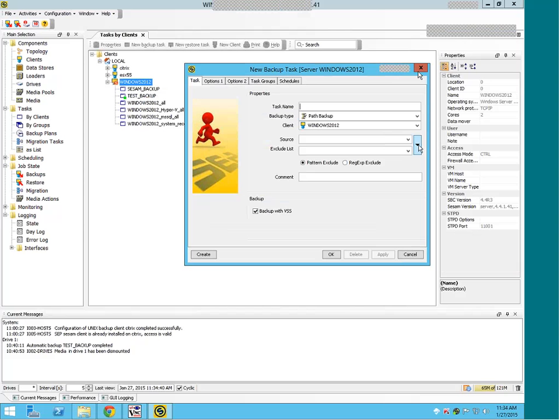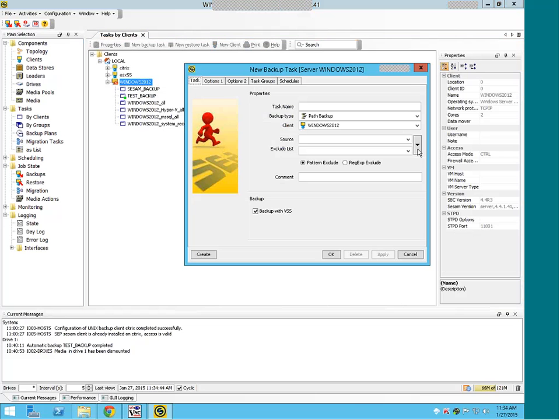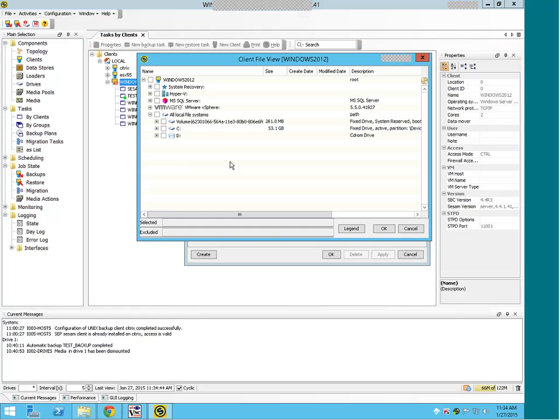Okay, so we've got a fresh install here on Windows 12. This is the source browser interface that allows us to see what services are running. We use the system recovery for the Windows recovery set, system cabs, and also the registry. Included in that with all the agent licenses is Active Directory backup as well. And with SESM, eDirectory and Active Directory are included with the agents. We can support backing up Hyper-V, also SQL.